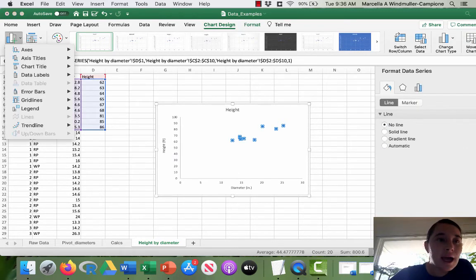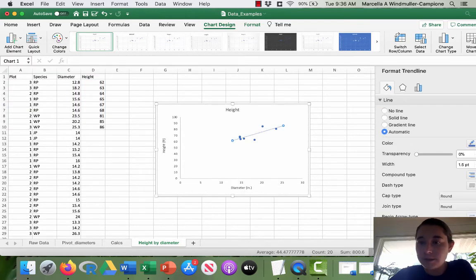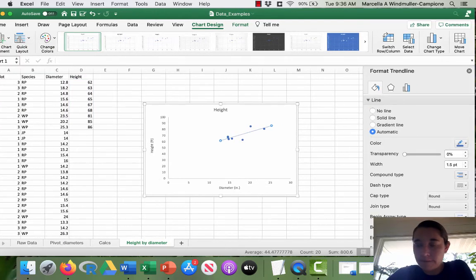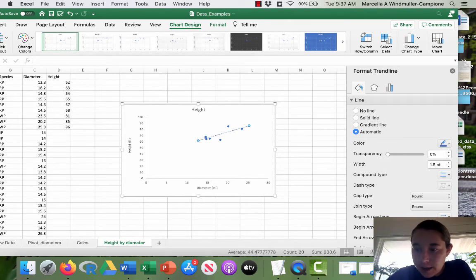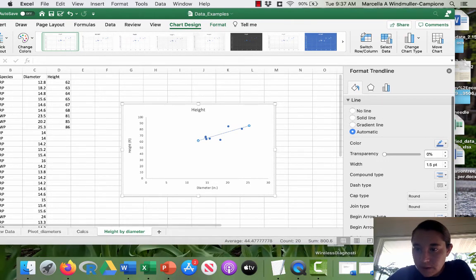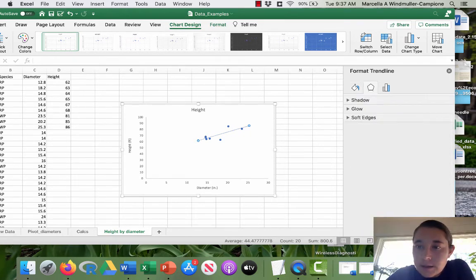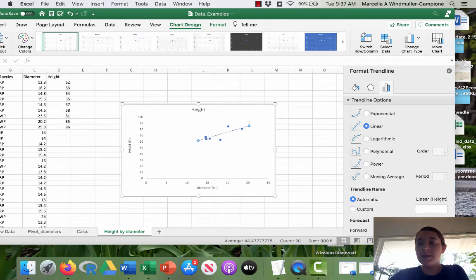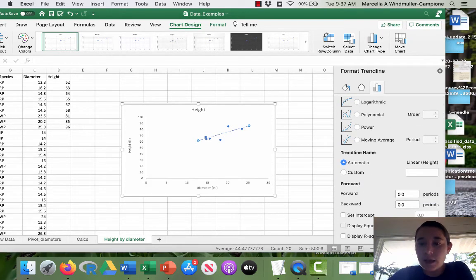We can add a trend line and go into those more trend line options. Hopefully y'all can see this. So, okay, so format, let's see. There we go. We've got our linear. And a nice thing we can add is we can set the equation and we can also display an R squared.